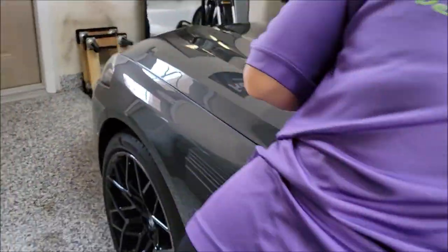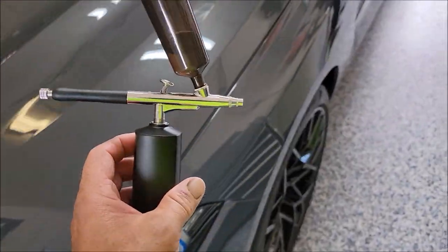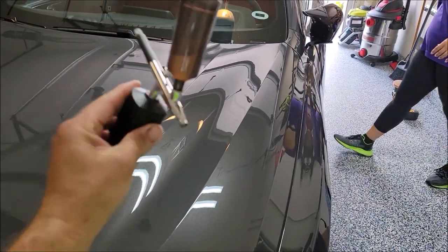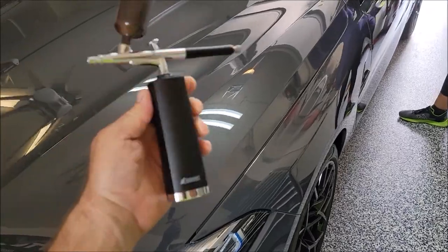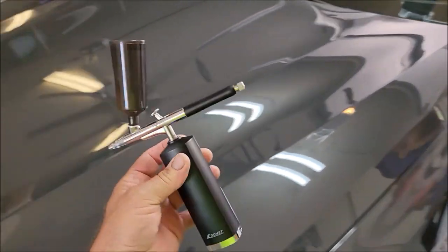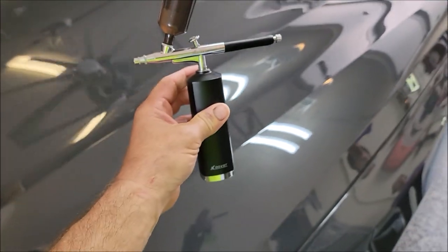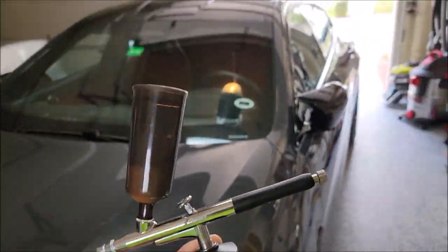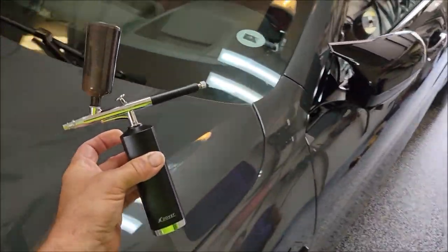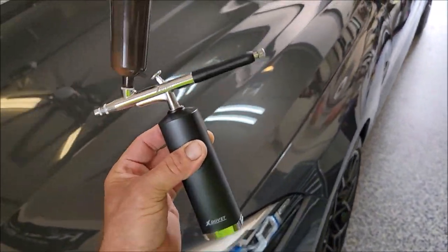All right, guys, we've already polished this whole M8 competition with Impeccable polish. Now we are spraying on Everlasting Showstopper X with this Dovit, this is an airbrush sprayer. This is what I recommend to spray my coatings from. You can find these on Amazon, they're about $70, but it's rechargeable with a lithium ion battery in it. It takes USB type C, which is very common. And then it has this extra large cup, but really the small cup is fine because you can get up to 3 vehicles out of 1 ounce of any of my traditional coatings.